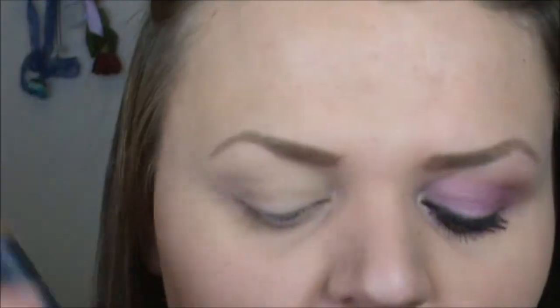Okay, so I have already primed my eye with my Smashbox Photo Lid Finish Primer. And then I have taken my MAC Soft Ochre Paint Pot, and it's just a cream, like a skin tone base. So I have primed my eye with both of those. The reason I'm doing that is because I'm using the NYX Jumbo Pencils, and for me, actually, I have to wear a really thick base so they do not crease.